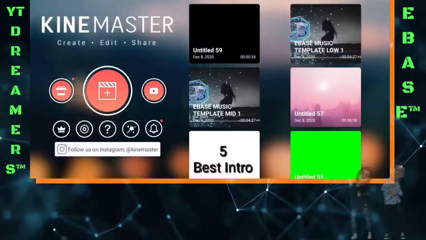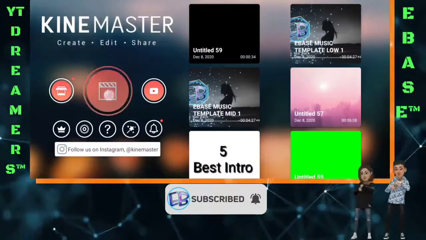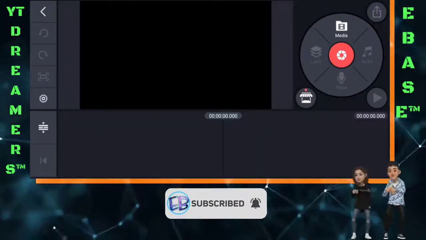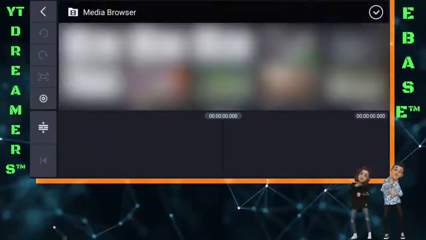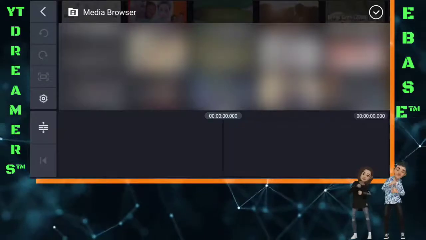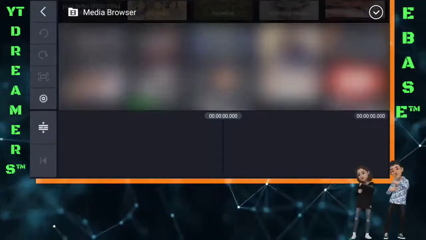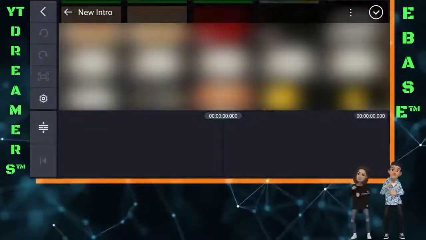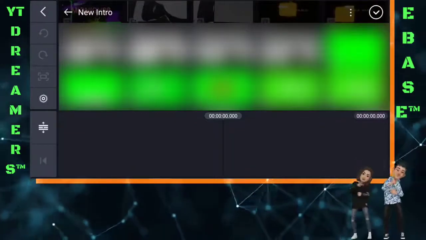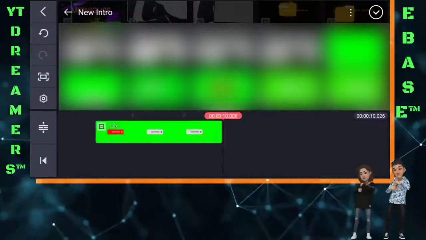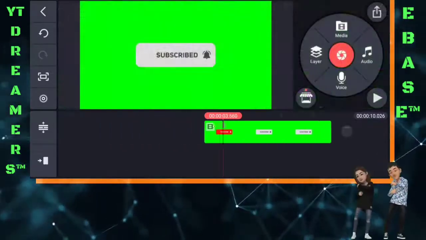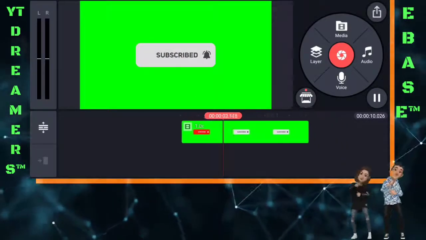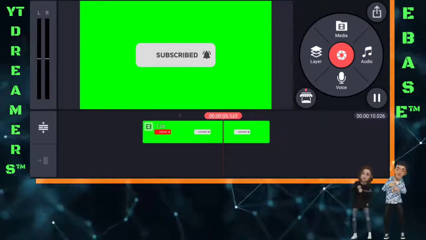So first, you need to set your aspect ratio to 16 by 9, so that's the landscape. Of course, you're gonna need to use the template that I made, that's gonna be in the link in the description. Pre-made template so you can create your own style and add your icon as well. You're gonna see what I'm trying to say here along with this tutorial, so please bear with me. And yes, I know we're stuck looking for the template. Alright, so let's play it for a while so that you're gonna see what you're gonna use for your own personalized subscribe button.